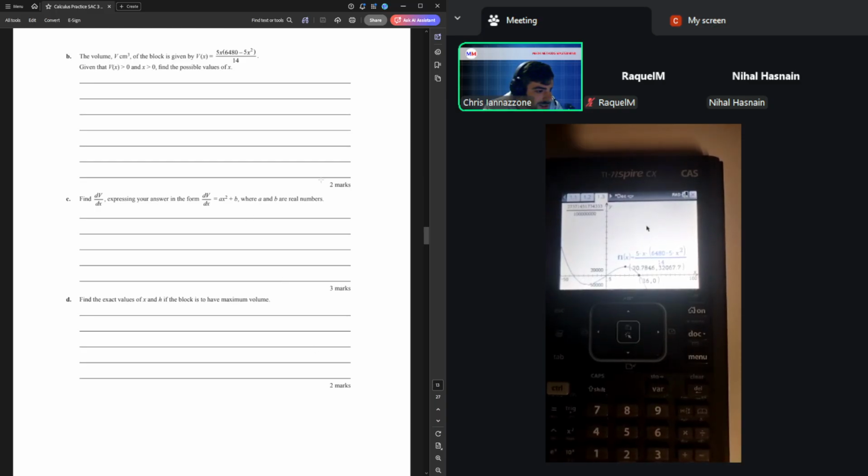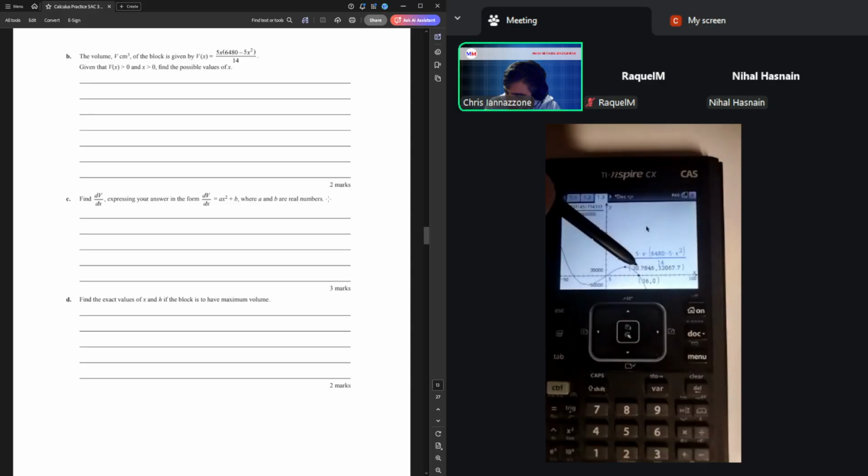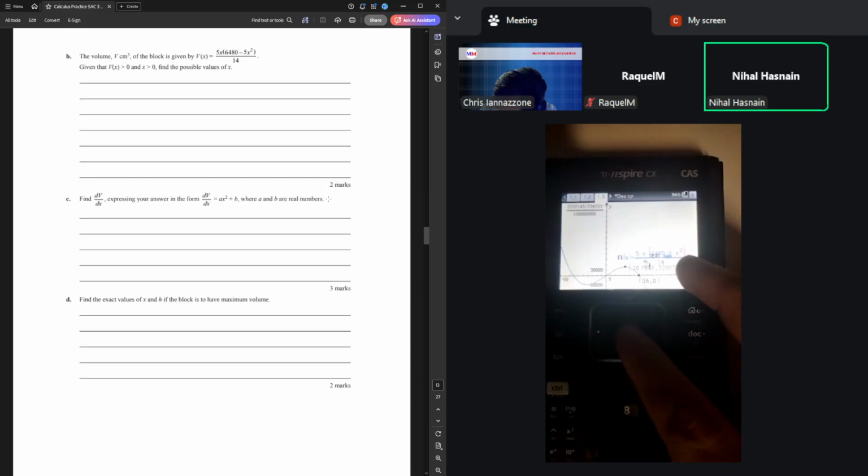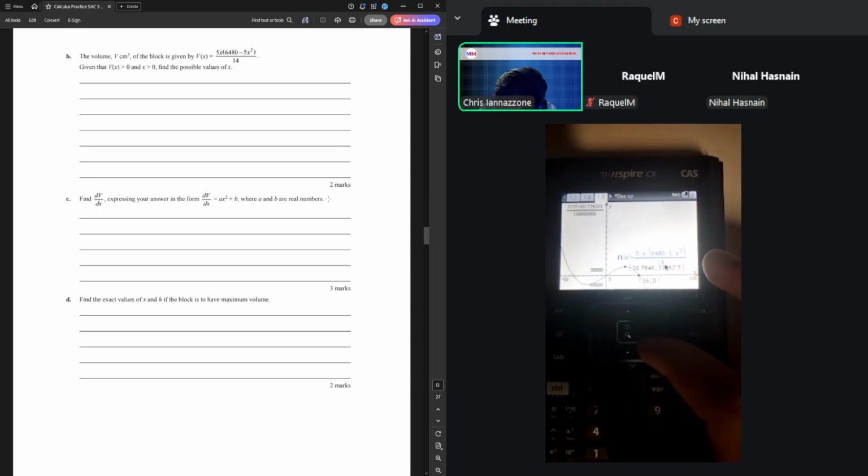How are we going to get our exact values? Control enter, and well, we've been given the formula for h. We do need exact for this though. This pretty much always defaults to decimal. I don't know if there's a way to get this exact. I don't think there is on the graphing tool.